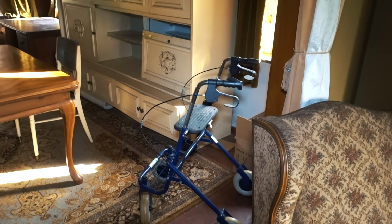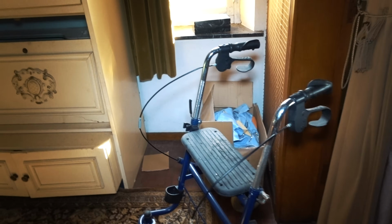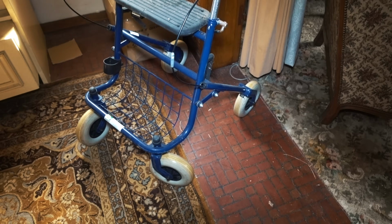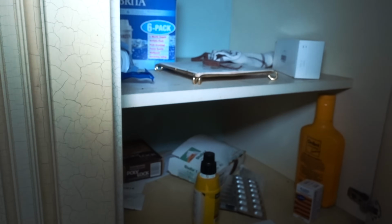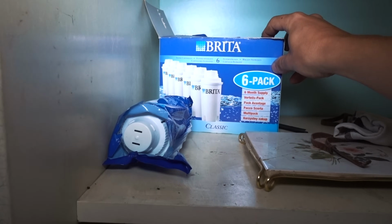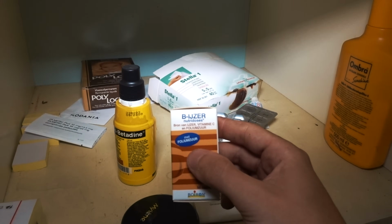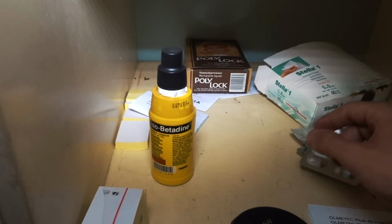And this actually gives a really sad sense to this place. So it was definitely a lady of old age living here. And we also found some medicines of hers. So this is just a blanket. And over here, this drawer is just filled with medicines. Let's see, what kind of medicines? This is to disinfect the wound.